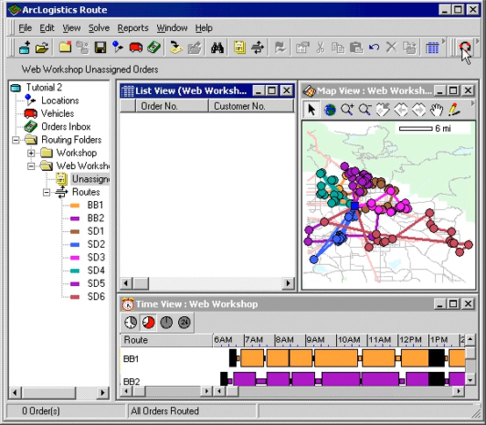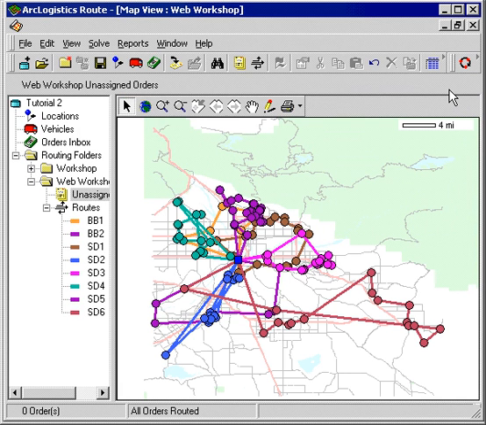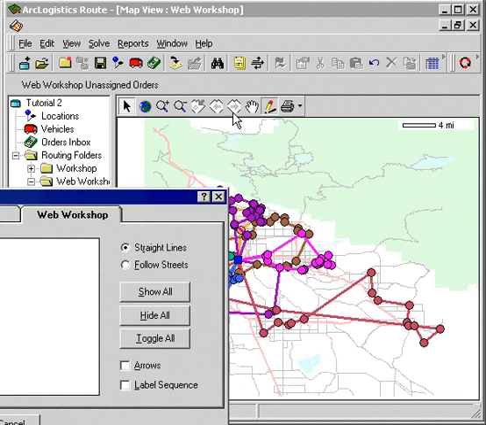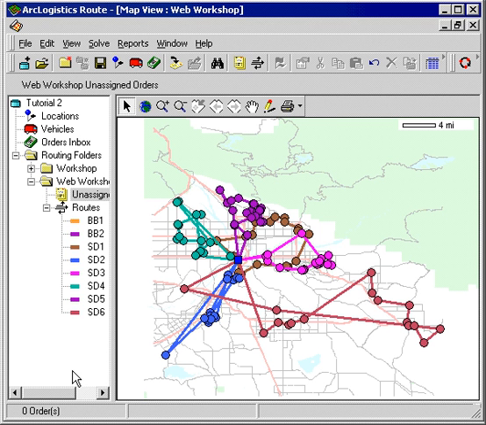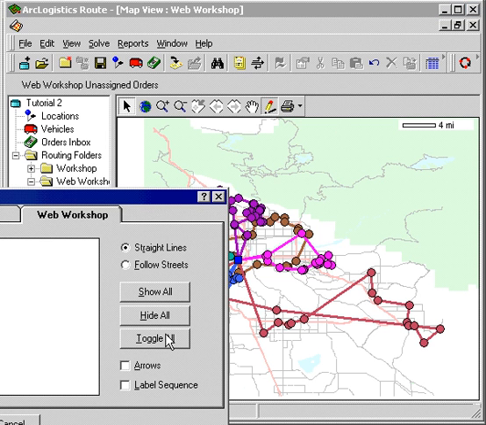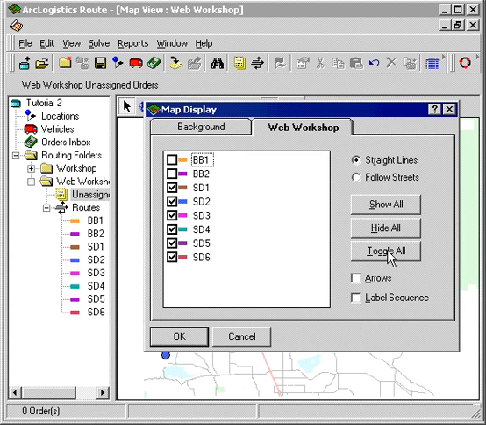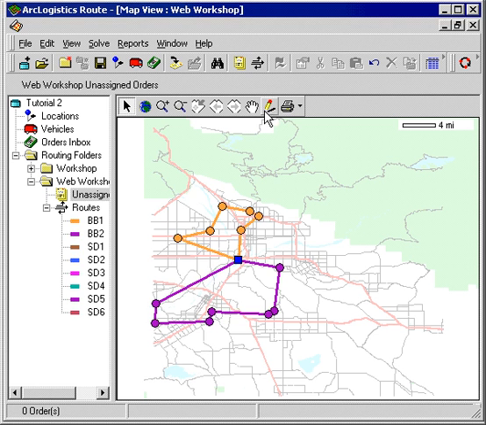We've now been presented with a solution, so let's have a quick look at this and examine the map view first of all. So we can see our map view, we have routes that are crossing over each other. If I turn off the 2 bulk routes, we're just looking at the side load routes. And based on the time window information and the capacity information, that could be quite good. If I toggle this now, I'm just going to look at the 2 bulk routes, and those 2 bulk routes look quite good as well.